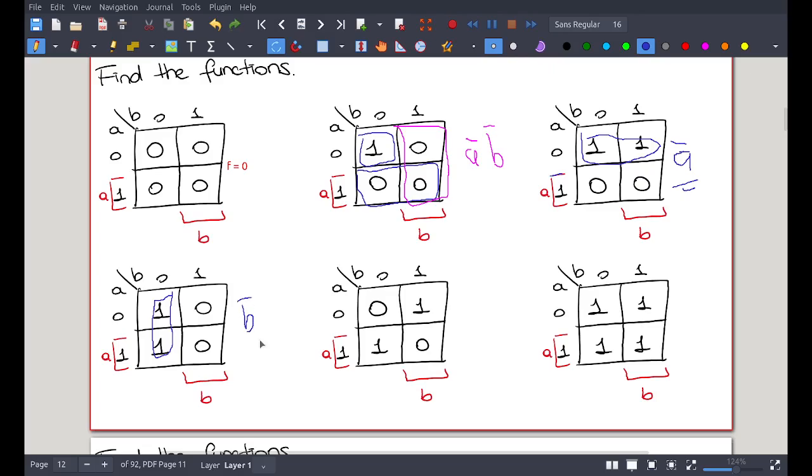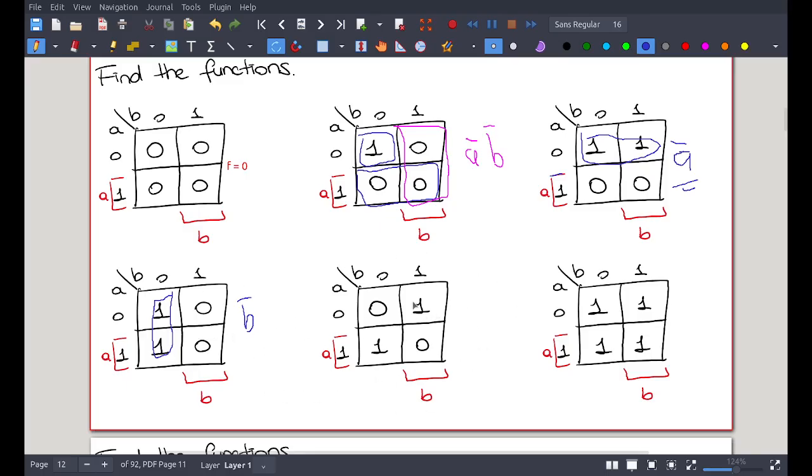So basically I'm saying it's not in B, it's not in the square of B. That's what it means. But for the other one, I'm neither in nor out, I'm in the middle, so I don't write it at all. You can either write it's in A or it's not in A. You cannot write it's in the middle, both in and out, so you don't write it. That's all. So this function becomes B not.